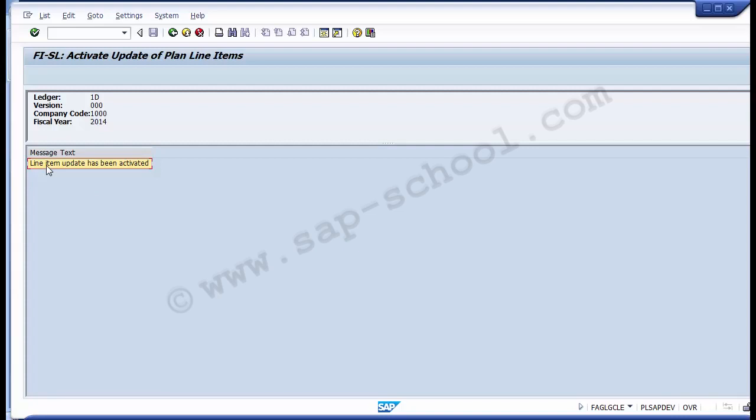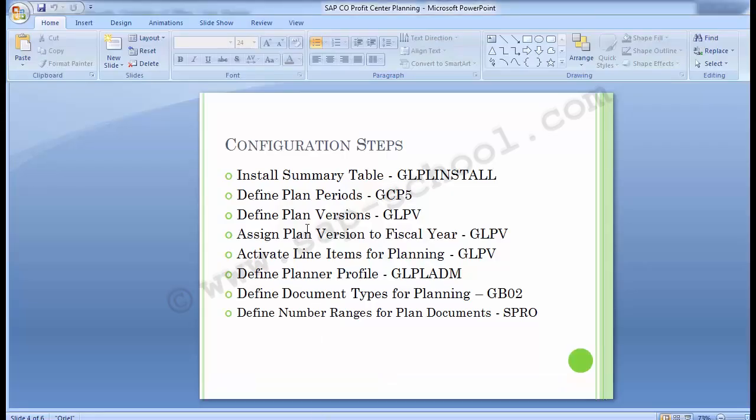Once you are done with this activate line items for planning, you can revisit your last configuration step, that is assign plan version to fiscal year. This was the last step. As you activate the line items, you will find that there is a change that happens in the configuration of the last part. What is the change?